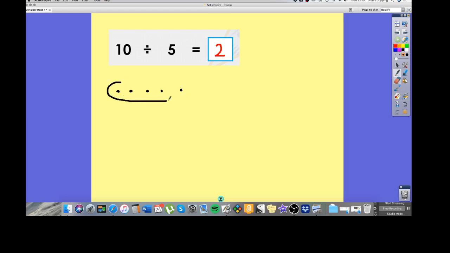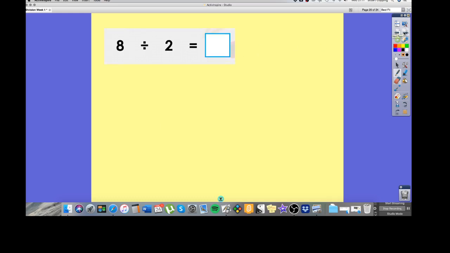That's one group. 6, 7, 8, 9, 10. There's another group. So here I've divided my 10 into groups of 5, not 5 groups. How many groups have I got altogether? I've still got 2. So the answer is the same. It doesn't matter which way round you do it. It's whatever you find easiest. A lot of people find if they put them into groups of 5 or 5 groups, that's the easier way of doing it.